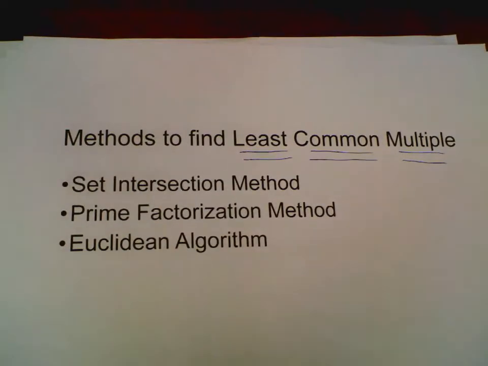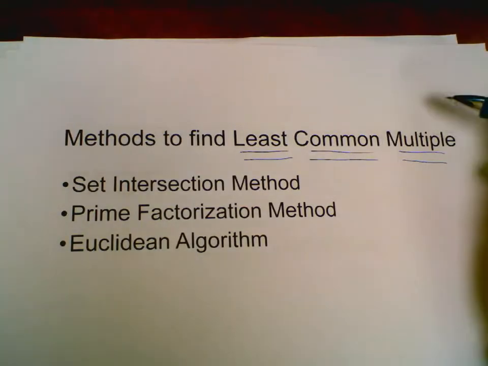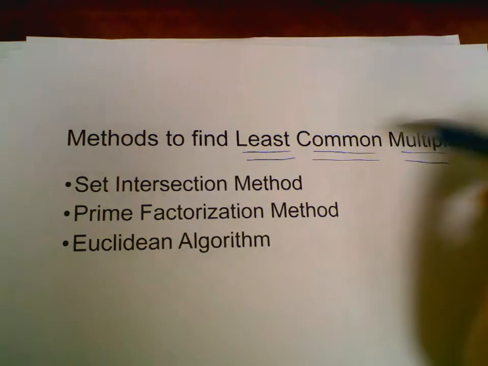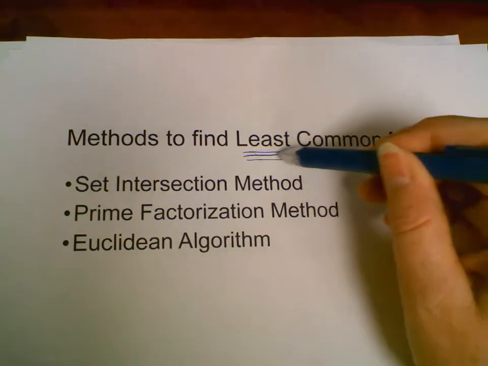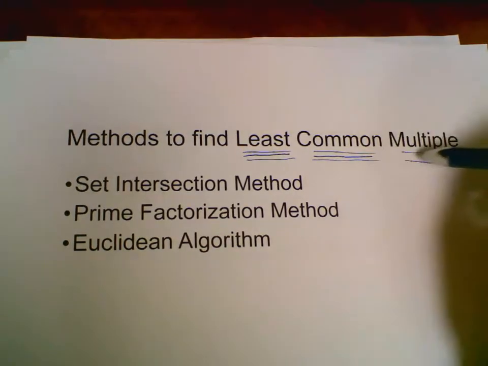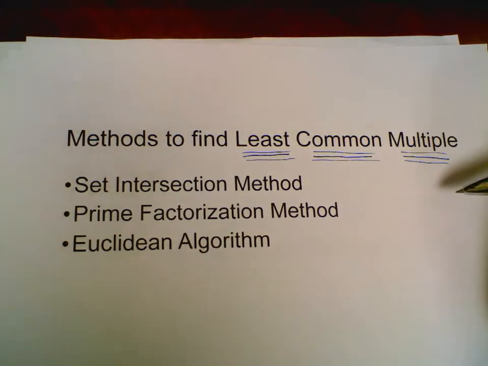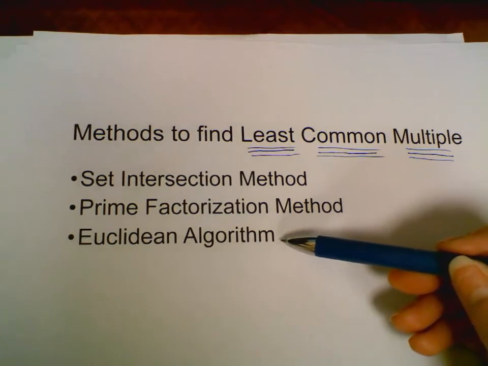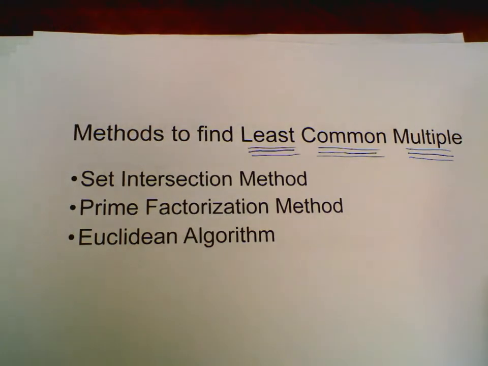The third way to find the least common multiple, and you don't have to use all three ways, you choose the one you like, but the test may suggest one that you have to use, so you need to learn all three. There's three methods to learn the least common multiple between numbers. Let's take the third method on, the Euclidean algorithm method.